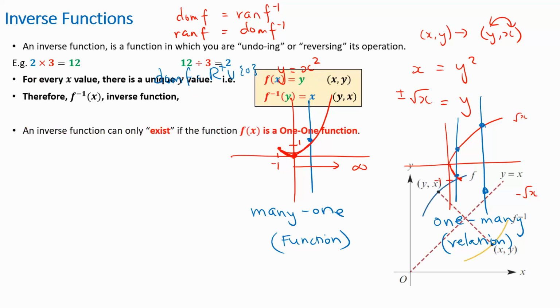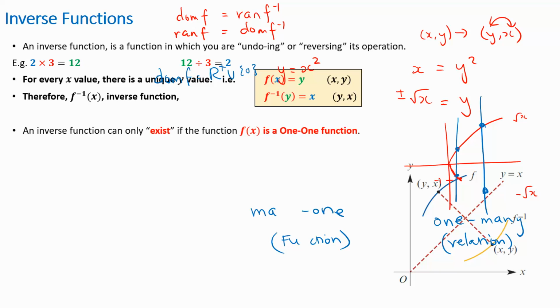That is all they're testing you. Right here, ignore everything up there. The only one thing you are required, and this is the only point in your study design that they're testing for inverse functions, is this. They're saying, do you know that an inverse function, not inverse relation, can only exist if the function is a one-to-one. That's the only way. Otherwise, you end up with an inverse relation. And you can do a vertical line test to prove that as well. But there's only two properties in this exercise.